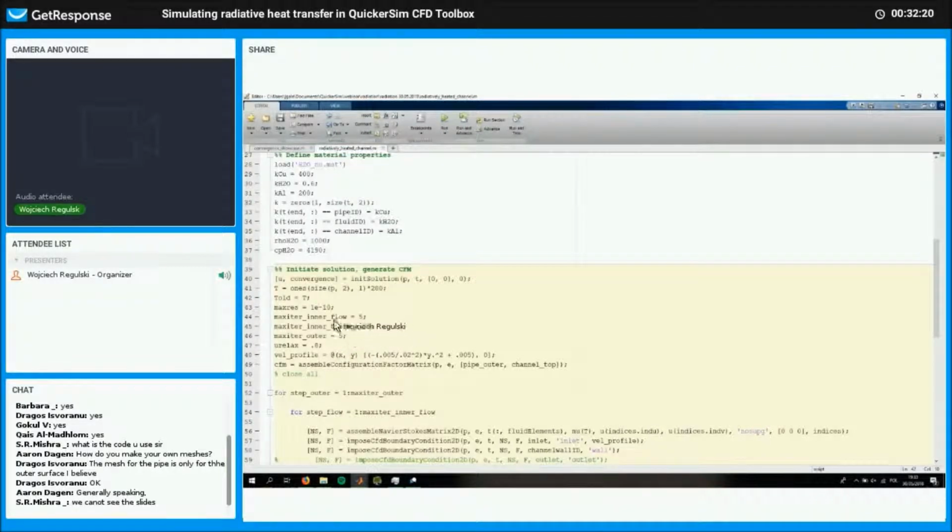And here we define the stepping criteria, so the maximum residual of the Navier-Stokes equations, and the maximum number of iterations for the flow problem, for the thermal problem, and also for the general problem. So like I mentioned earlier, we're going to iterate flow until convergence. Then for that velocity field, we're going to iterate our heat transfer equations until convergence, and we're going to do that sequentially until the solution converges.